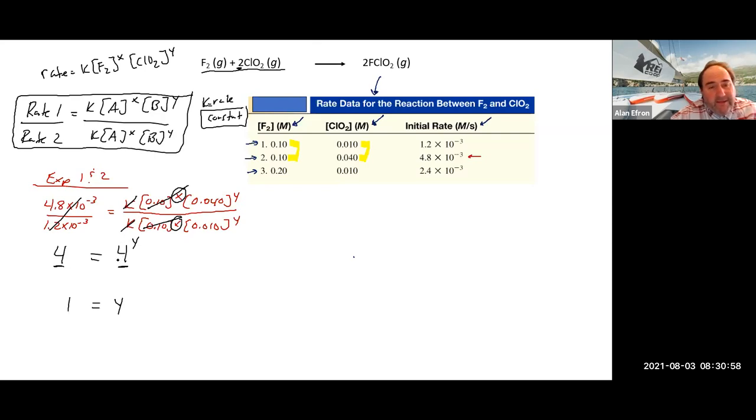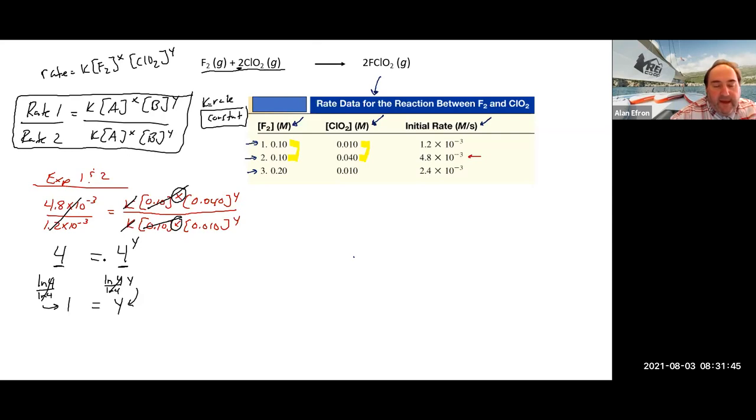Now, if you get a case where it's not perfect, pretty numbers, you can take the natural log of both sides and divide. So you take the natural log of the 4 on the right-hand side and then divide it by the natural log of 4 on the left-hand side. That obviously would equal 1 as well. So that's a way, if you don't get nicer whole numbers, that you can mathematically solve it. Again, you would take the natural log of 4, and that would bring the Y down. Then you would divide by the natural log of 4 on both sides, equals 1. These cancel, equals Y. So that's mathematically how you can solve it as well. Any questions on that part so far?